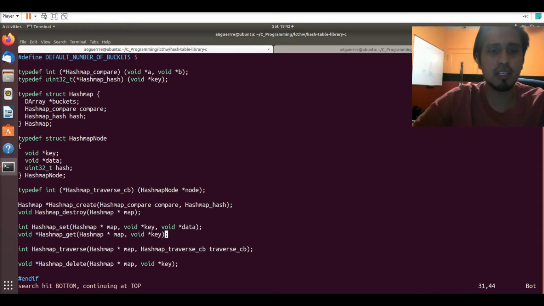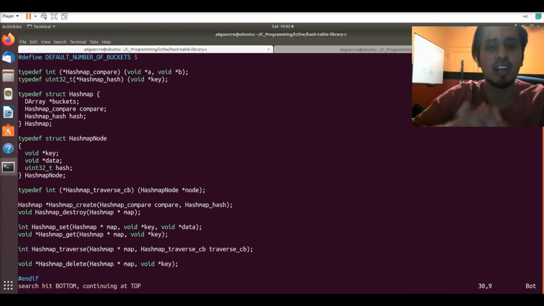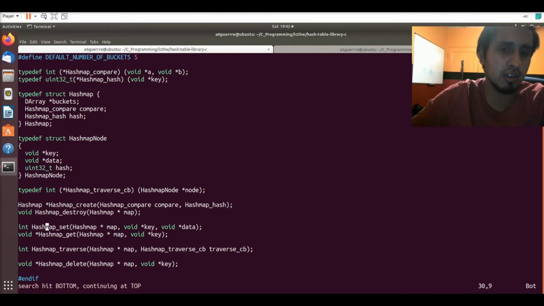So basically, two of the most important functions from this library are hash map set and hash map get. Hash map set says, here's the data structure, here's the item that we're trying to introduce onto this hash map. For example, it might be Max with my associated employee information.